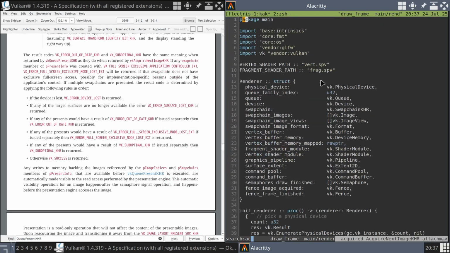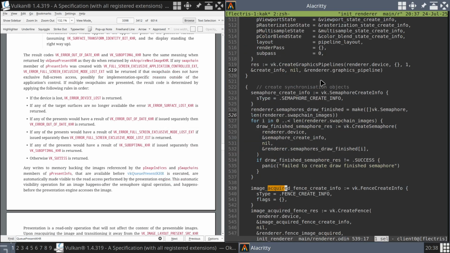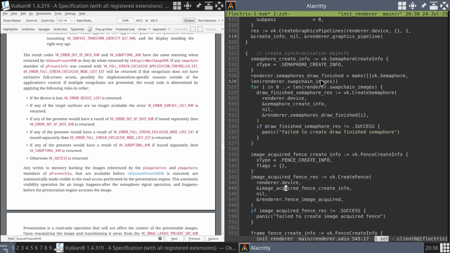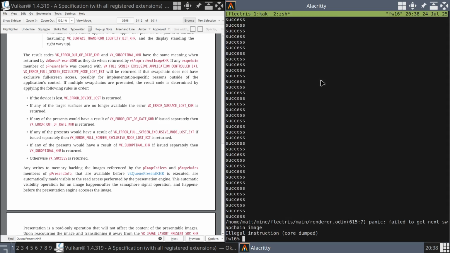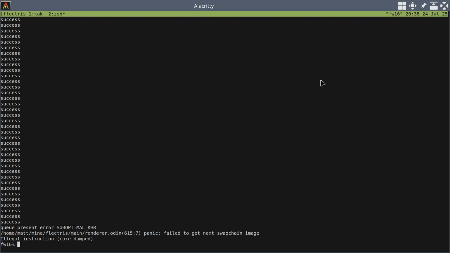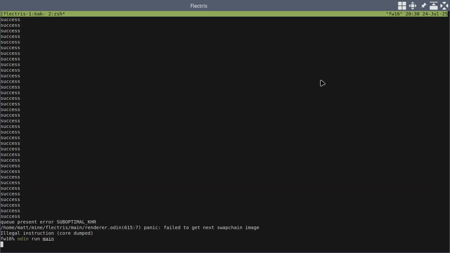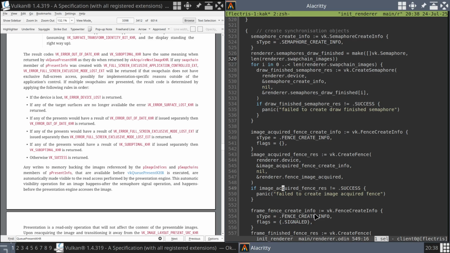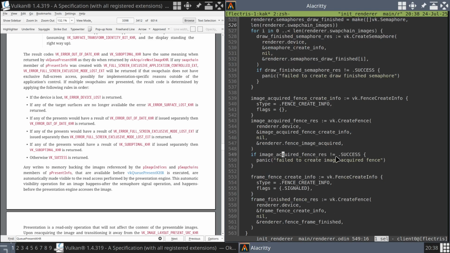So it's saying also on acquire down here somewhere. We do the acquire, and then that's the error we're seeing, is it? Yeah. I wonder if we run that a couple times, then we can get different failures, or at least get it to actually print our thing. No, it's not looking at it, is it? Oh yeah, it did. There we go. Q present error suboptimal KHR. So depending on exactly when in this function call we do the change, that happens. So we need similar logic here.